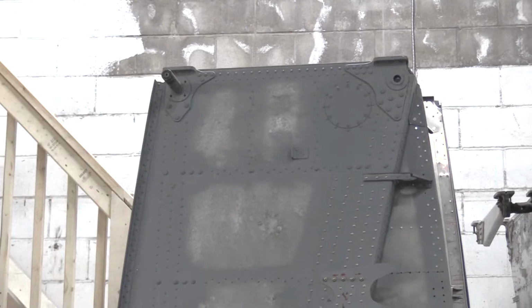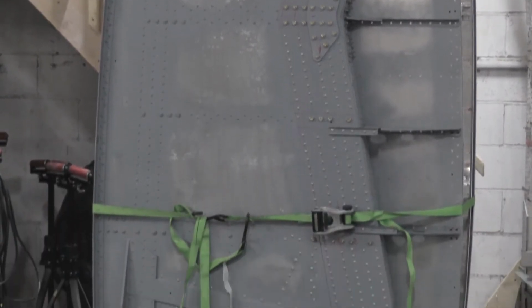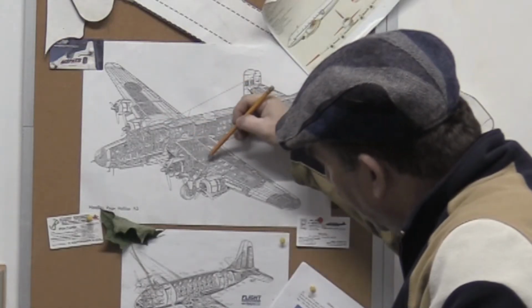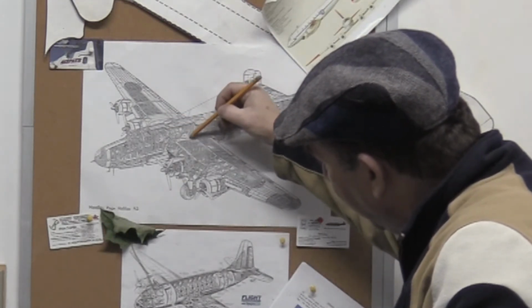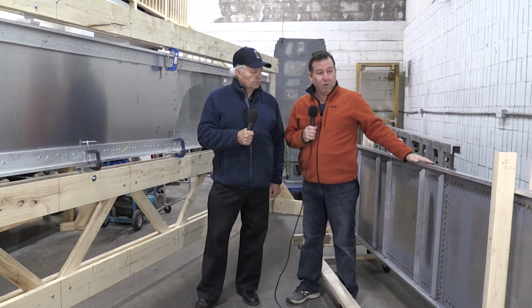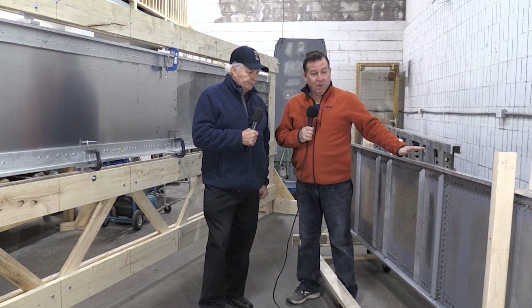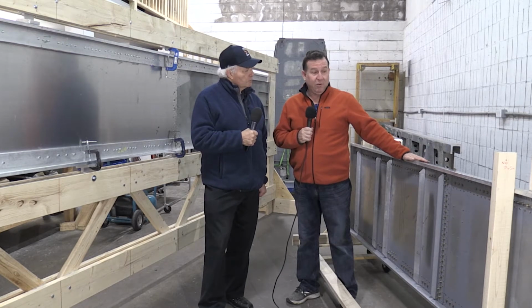Carl, as you know, the main box section of the main spar is made up of two 15-foot sections that are joined in the middle. So there's two sections of front spar and two sections of rear spar, and then they're joined via ribs that follow all the way along the full 30 feet. So this is the port side rear spar that was completed a few weeks ago. It's all bolted and riveted, the stiffeners are in place. This is basically ready to go, ready for reassembly with the rest of the wing when we're ready.